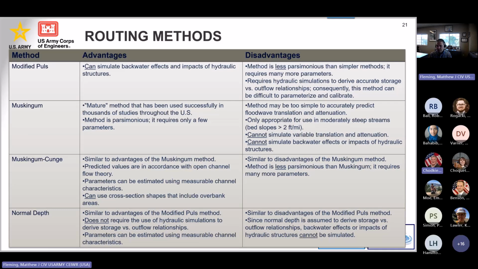Muskingum-Cunge, let's jump down to that one. A lot of models have Muskingum-Cunge in them. This is probably the one method in HMS that is the most computationally burdensome. So if you're noticing long run times, it's probably because of the Muskingum-Cunge method. And we talked about this yesterday. You can save some time if your reaches are less than 10,000 feet.